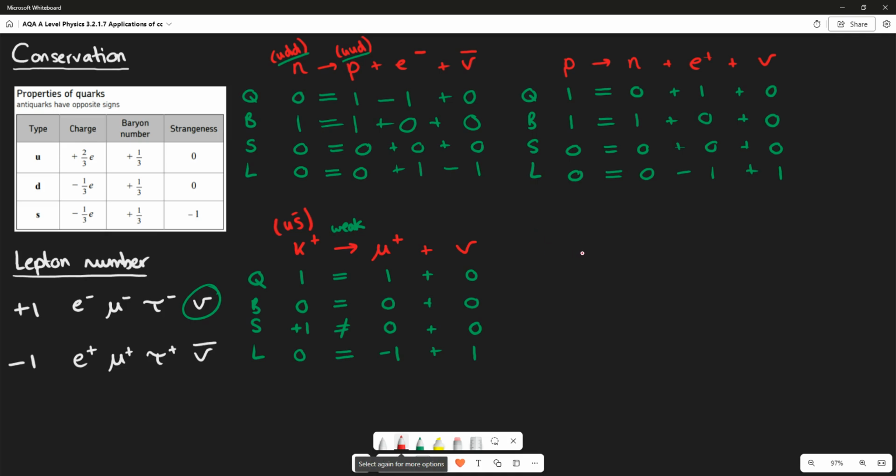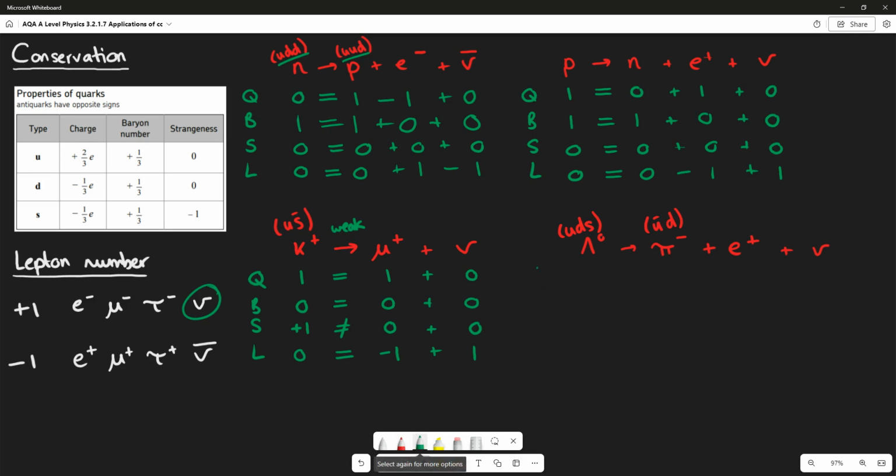Let's have a look at a neutral lambda particle. So this is one that you won't necessarily have ever come across before. We're going to study it. A negative pion, positron. Now the lambda 0, if you're given an interaction like this in an exam, you'll be told the composition of the particles. You should know that the negative pion consists of an anti-up and a down, and then you should know about the rest of these, which are leptons.